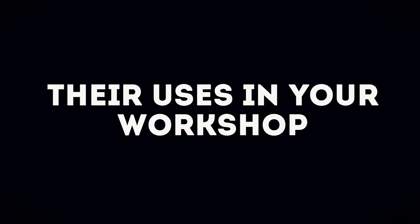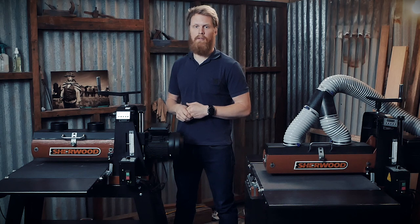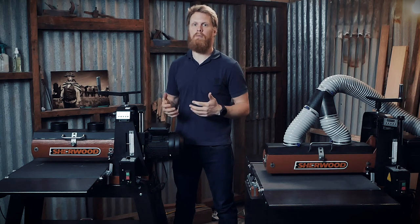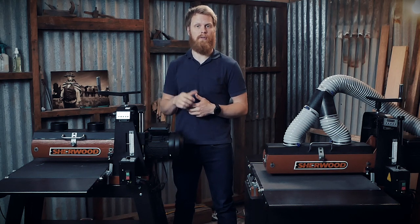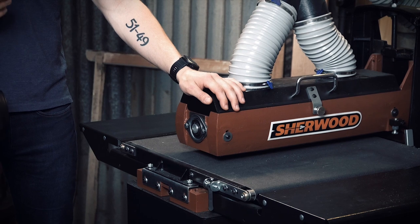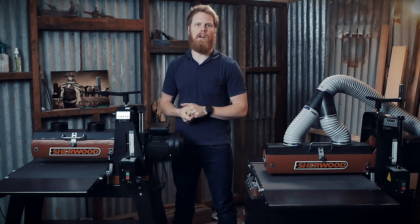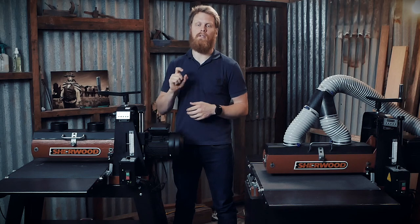You might be asking what these machines are mainly designed for. In my experience, a lot of guitar makers find these save them a ton of time and energy sanding. If you're doing drawer boxes and can get them sanded down flat before assembly, it'll save you a ton of time. We also get a lot of guys doing beading — like 20 by 25mm beading — and this is a great machine for getting it sanded to exact, consistent measurements. There's nothing more irritating than cutting beading on a table saw and getting burn, checks, tear out, and inconsistencies in thickness.